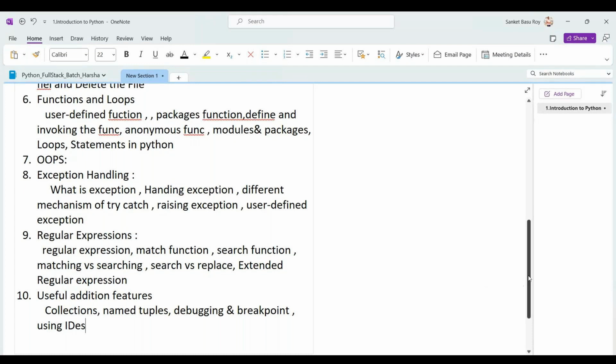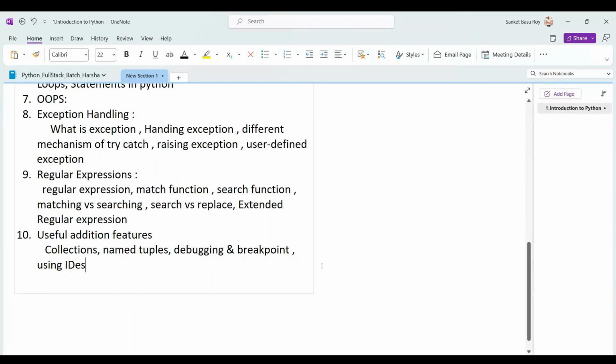I have a quick question. Yeah, tell me. Do we have a list of some of these keywords or vocabularies which we can use to learn, like all these Python vocabularies? These are the topics that I'm going to cover in this Python course basically. Yes, this is the course content I'm telling you right now.